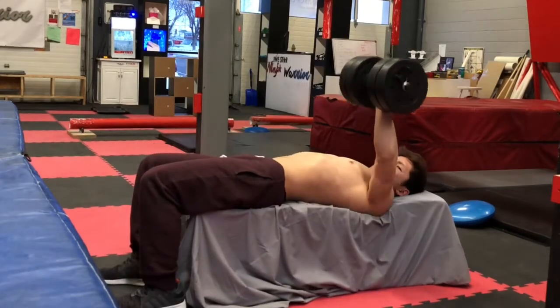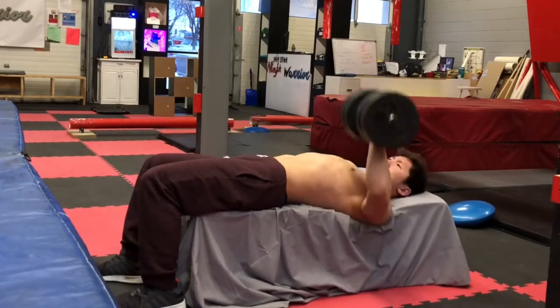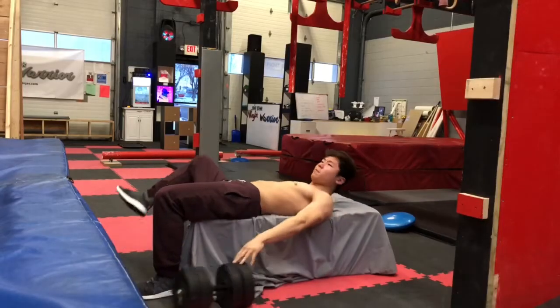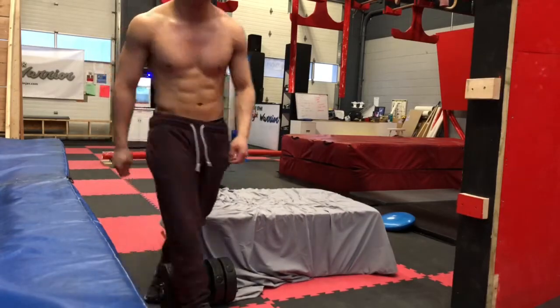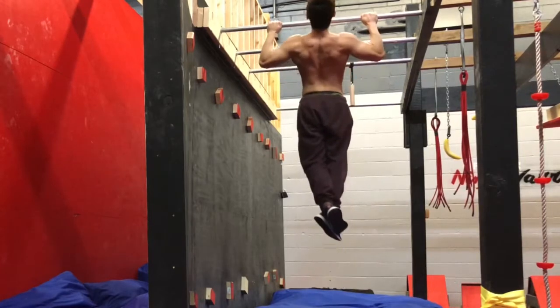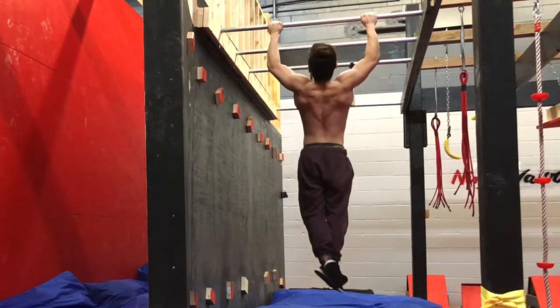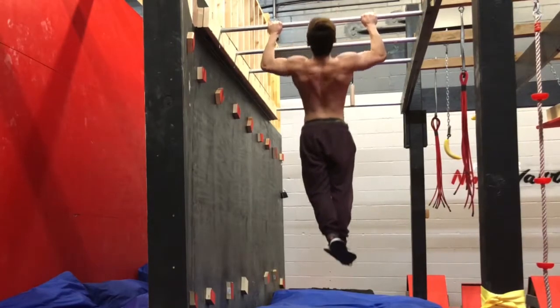Before I dive deeper into this subject, I just want to stress the importance of warming up before performing heavy sets during a workout. So for this, I'm warming up my chest muscles by doing a light set of dumbbell single bench presses. And here I'm doing some pull-ups, a great bodyweight exercise, one of the best back builders in my opinion, or the variation of the pull down.